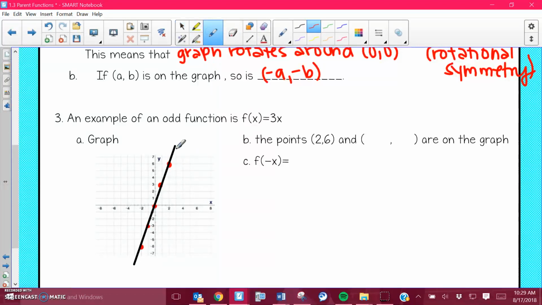And if you look at this, you can see whatever was in quadrant 1 is now over here in quadrant 3. The graph rotates around the origin. So this is an odd function. Similarly, the point (2, 6), and we just said the point (negative 2) should go to negative 6, which then means that if I plug in a negative value for x, I get that same value for y, just negative. Okay, so again, even functions are just going to fold over the y-axis. Odd functions are going to end up rotating around. They have that rotational symmetry, and we're going to look at some more examples of odd functions.